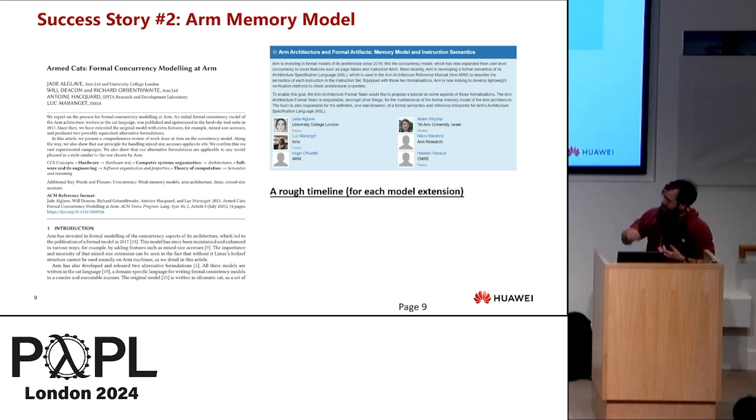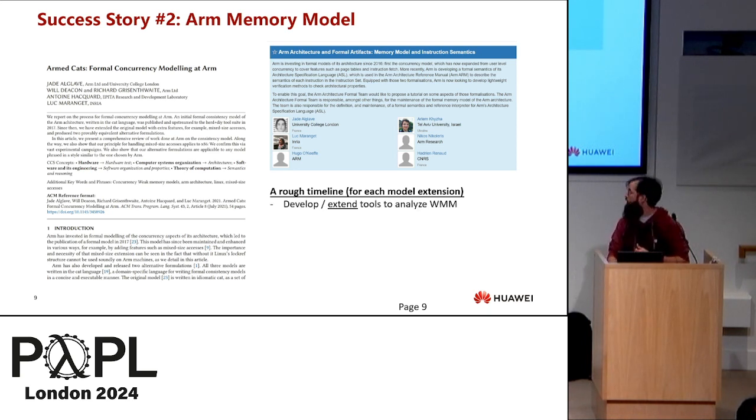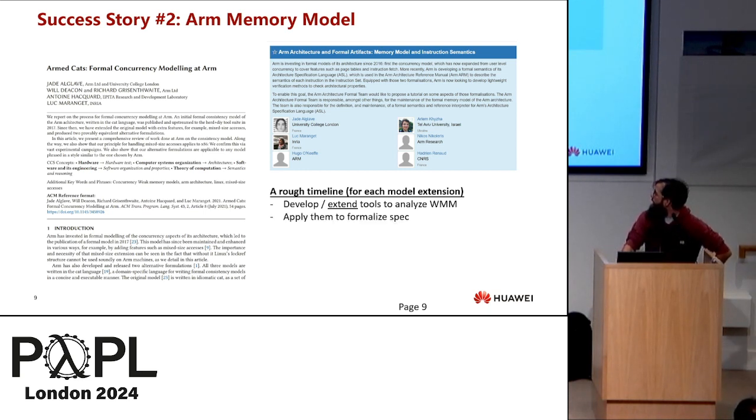And so what is the timeline that they follow? Here you will see that, because I think they have done several things, they pretty much follow the same recipe for all of these new features that they want to add. Either they keep developing or they extend the tools that they already have to work with this. They apply the tools to formalize the memory specification.